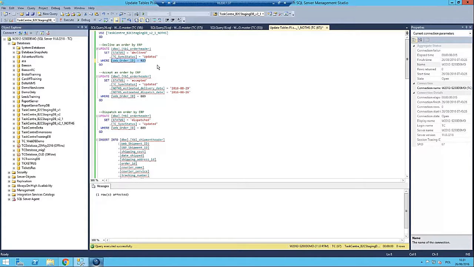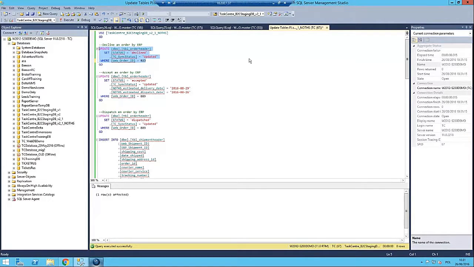For example, let's say a customer gives you a phone call and says he wants to cancel the order, and he gives you the number of that order. And in your ERP system, you might have a feature button or whatever, that when you press it, it cancels the order.